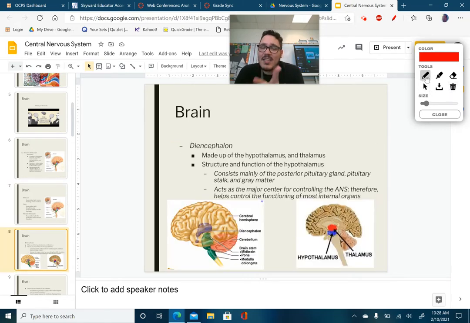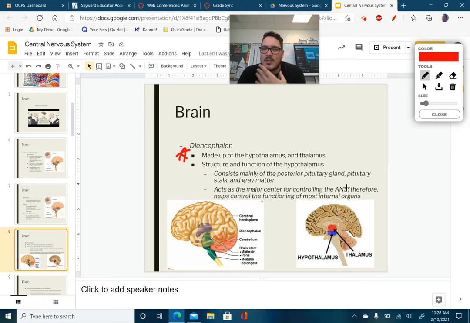Next, we have the diencephalon. The diencephalon can be seen here. It's this large purplish color. It's in the center of the brain, so you don't see it on the outside of the brain at all. So you'd have to actually cut into the brain to see the diencephalon. It's made up of two structures, the hypothalamus and the thalamus. The hypothalamus, pay attention to the prefix. Hypo means below. So it's actually going to be below the thalamus. That's what we're observing. Let's first start with the hypothalamus.